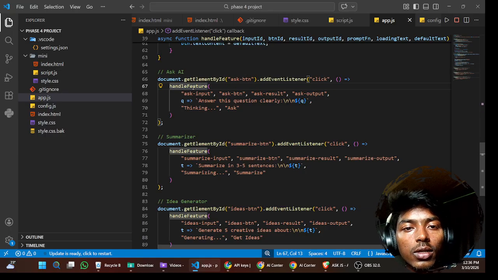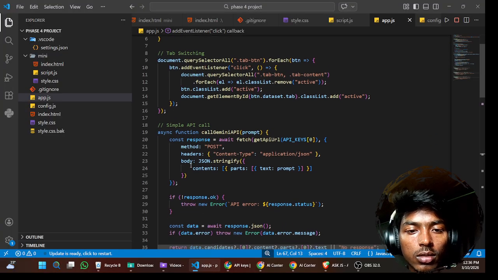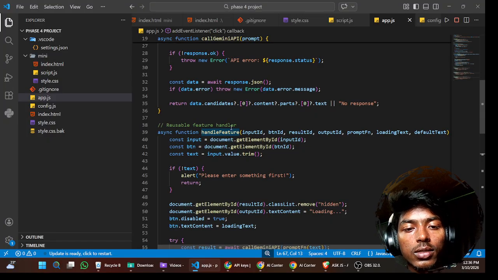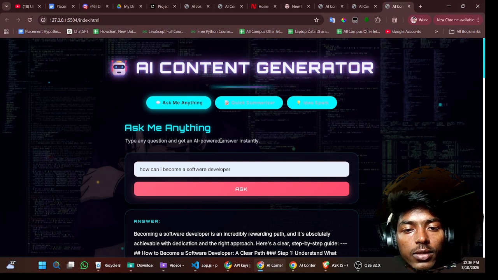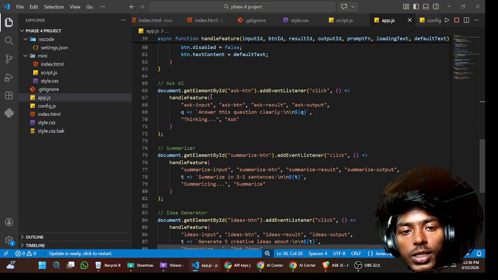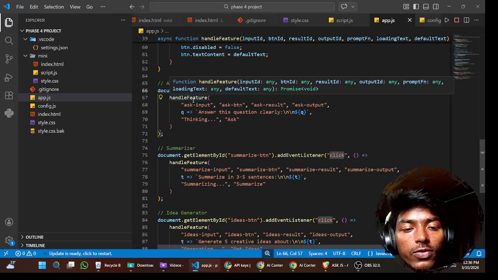This function I already explained. Whenever I click that button, it will run this function.